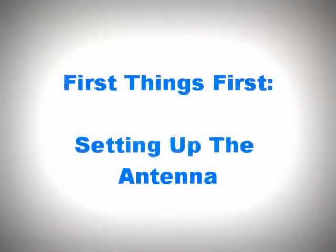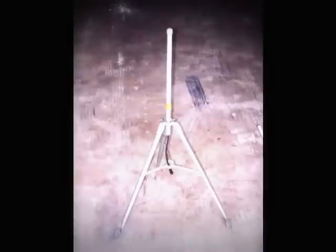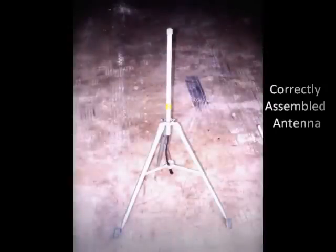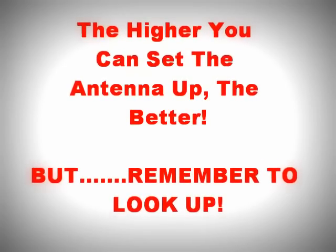We're going to first set up the antenna. The antennas come in varying lengths, anywhere from 3 to 6 feet fiberglass. This is what a 3-footer looks like. But because it does come in longer lengths, and the higher you can set your antenna up, the better.